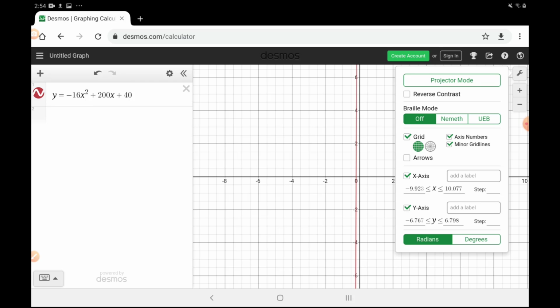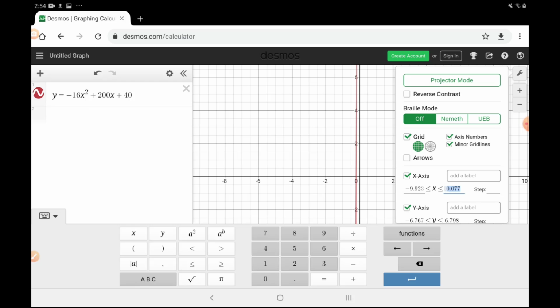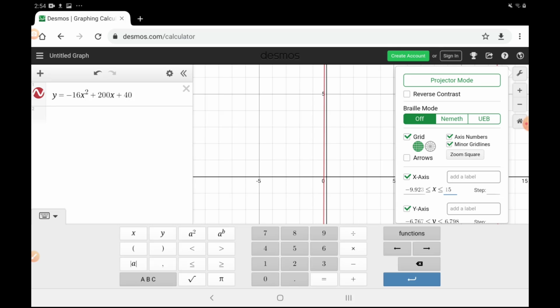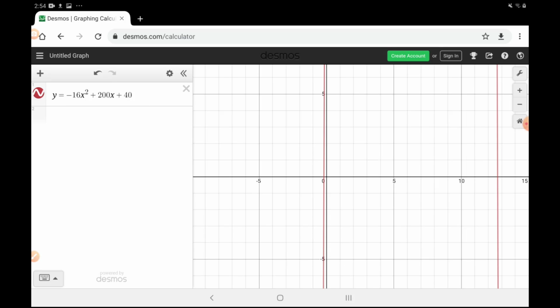So I'm going to go a little bit larger than 12. I'm going to change my x values to go all the way to, let's go to 15. And let's see what happens. So I'll go to 15 and then I'll click on my graph. And now you can notice that the x-axis goes all the way to 15. But now I can see 2 points. And if I look right here, this is when it hit the ground. So I rounded it on my calculator, but at 12.6 seconds. And here was my other intercept.